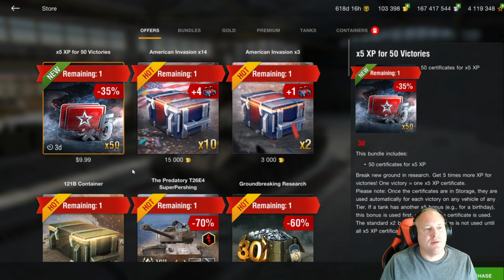121B, I'm not even going to really discuss this, just because don't go spend $25 on gold over here and get yourself 17,000 gold. There's a 3 out of 4 chance you're going to only get 8,500 gold here. So don't. Okay. We'll talk about the 121B a little bit later.